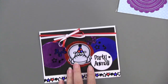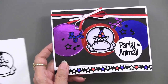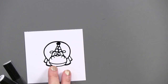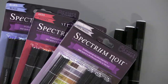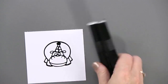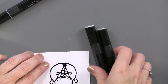And beautiful. It's been beautifully used on this very fun card, and you're going to show a little bit of the coloring? Just a little bit, just some basic Spectrum Noir. So you go ahead and put that on cardstock. I prefer to use the Ultra Smooth for good blending, or the silky papers. Either one. Great. And I've got 3 packs here of Spectrum Noir pens, the blues, the reds, and the cool grays. They were all used on this project, but I've just got 2 of the gray colors here, IGA 4 and IGA 2. One's a little bit darker, and I've got a blender pen in case that's going to help you. Sometimes it's needed, it's not always.